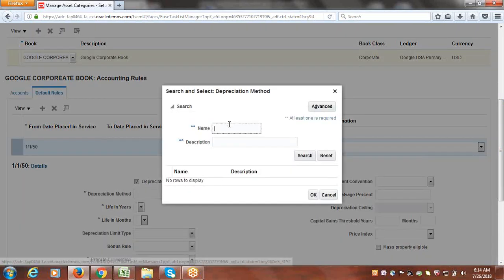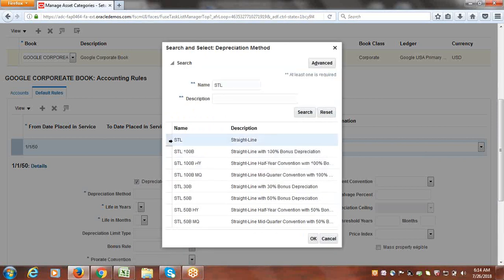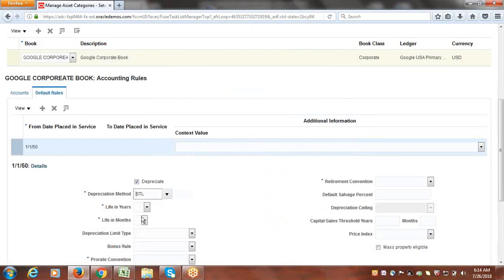Just for our testing, we can go with straight line. And life in years for the assets which we are going to maintain within the category. So 60 years, in months 0.